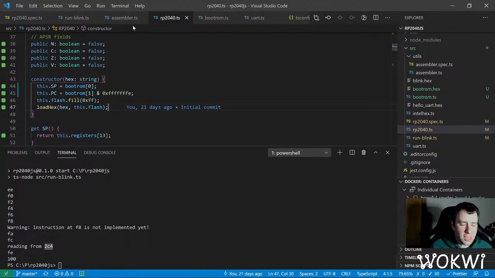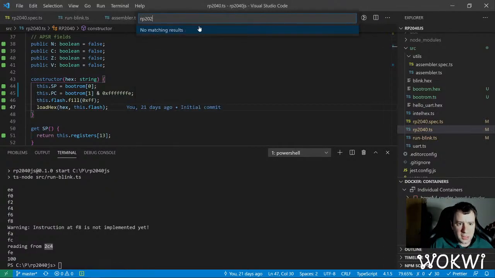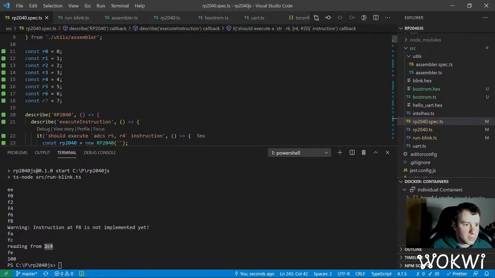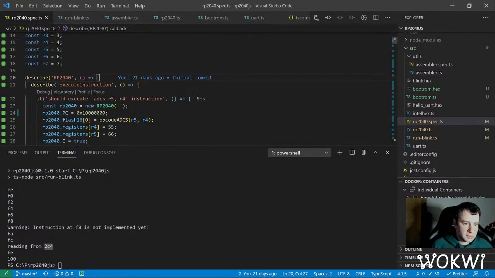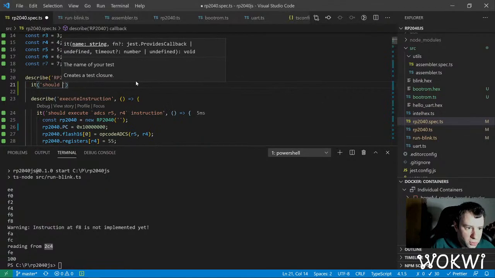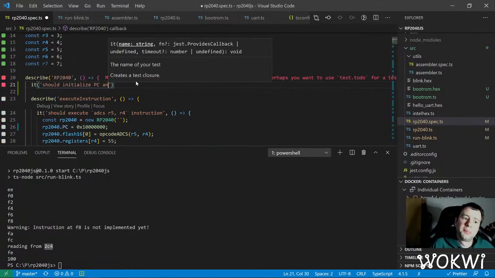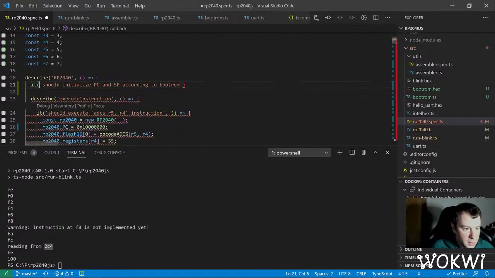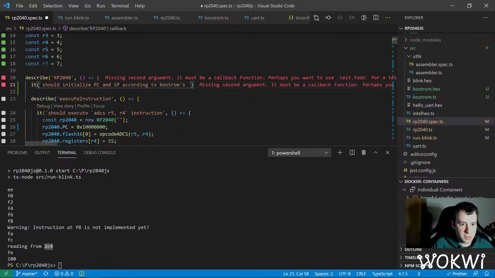So actually let's add a unit test for that, just for the sake of it. Where are we? Yep. So basically it should initialize PC and SP according to Bootrom. Yeah, just use this kind of string so I can use apostrophes here.